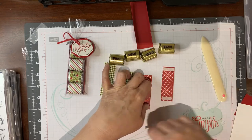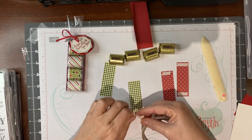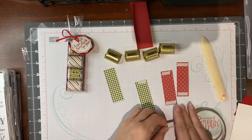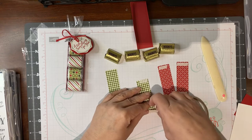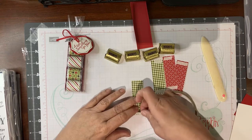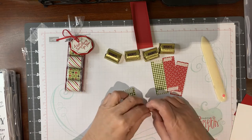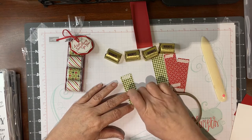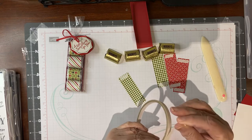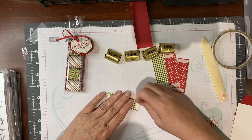We're doing this in Christmas paper and colors, but this would be so cute in fall colors for everybody's place setting at your Thanksgiving table. Then at Christmas you do it in Christmas colors, for Easter in bright spring colors. It would be so cute for Valentine's Day for a little get-together or to send something to your children's school — though you might not want to send the ones with nuts in them, whatever your school permits.